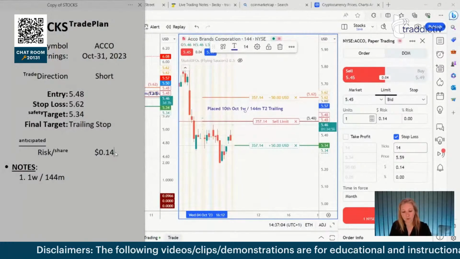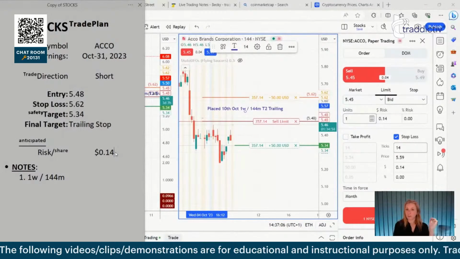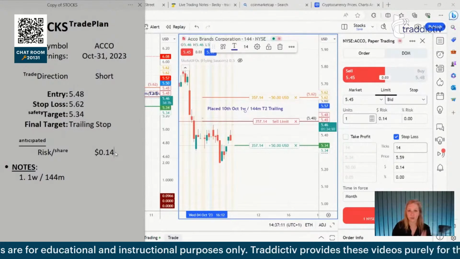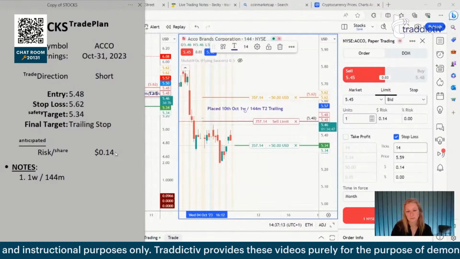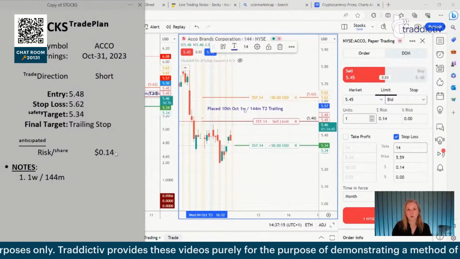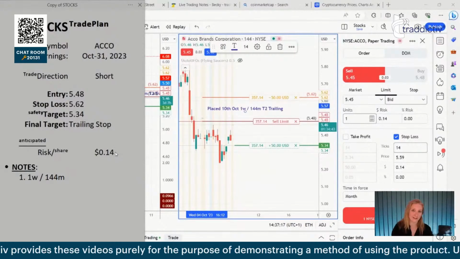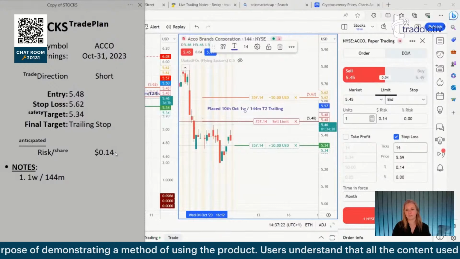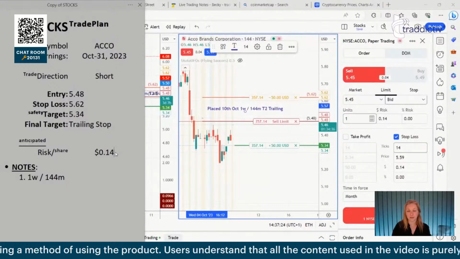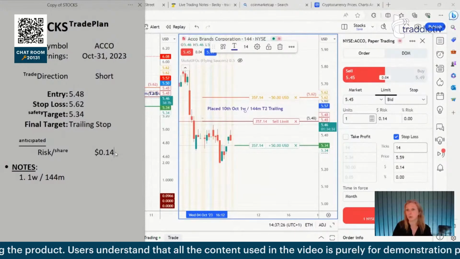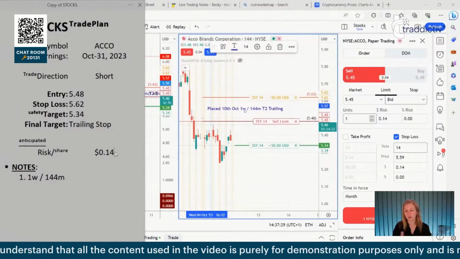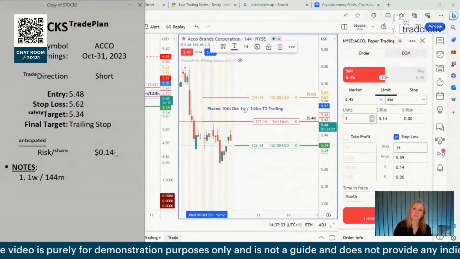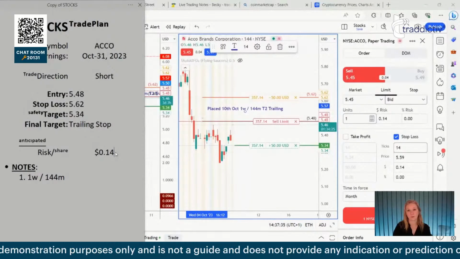Okay, so if you were to trade one share of this, you'd be risking 14 cents per share. Of course, you might risk 10 shares, 100 shares, 1,000 shares, 2 shares, 3 shares, whatever you want. Try to make it no more than 2% of your total trading account. And 2% would actually be risking quite a lot because then you only have to lose a handful of trades in a row and you might have lost 10, 15, 20% of your account. If you risk 0.5% of your account per trade, it's going to take quite a few trades going wrong before you lose considerable amounts of capital.